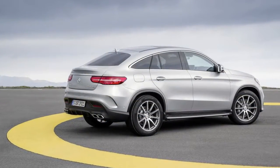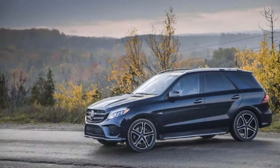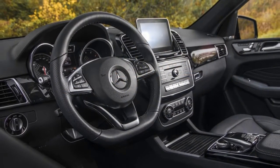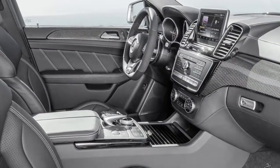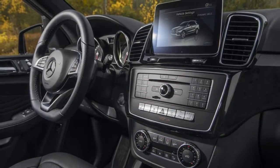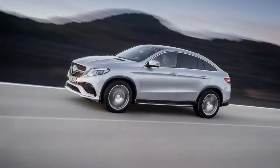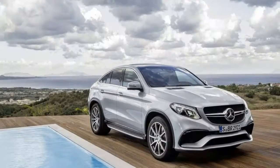The 2018 Mercedes-Benz GLE doesn't worry so much about the off-road package it no longer offers, or the world-plundering capability of some British SUVs that rivaled it in price. It's a family wagon, first and foremost, and a very good one. With the GLE, Mercedes has crafted an American-built answer to the likes of the Acura MDX and the Ford Explorer. The GLE is one of Benz's bestsellers, and a quick survey of its size, its powertrains, its safety record, and its lavish features demonstrate why that continues to be true, two decades after it was launched as the M-Class.